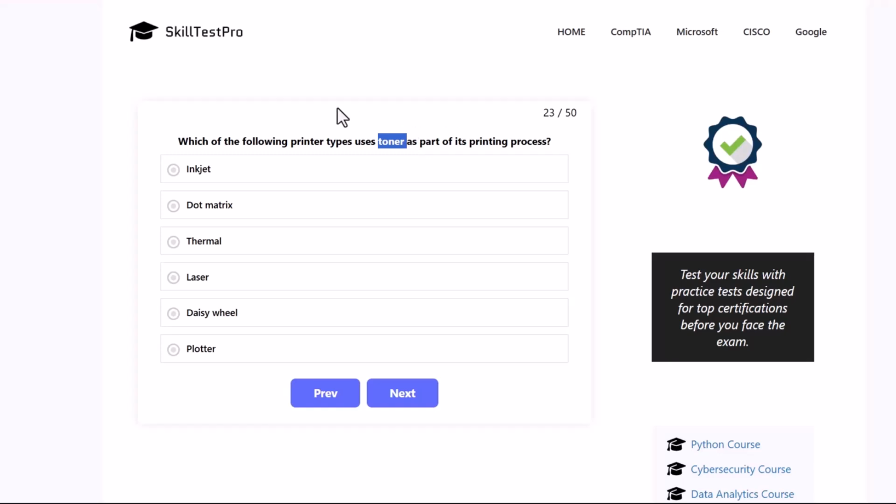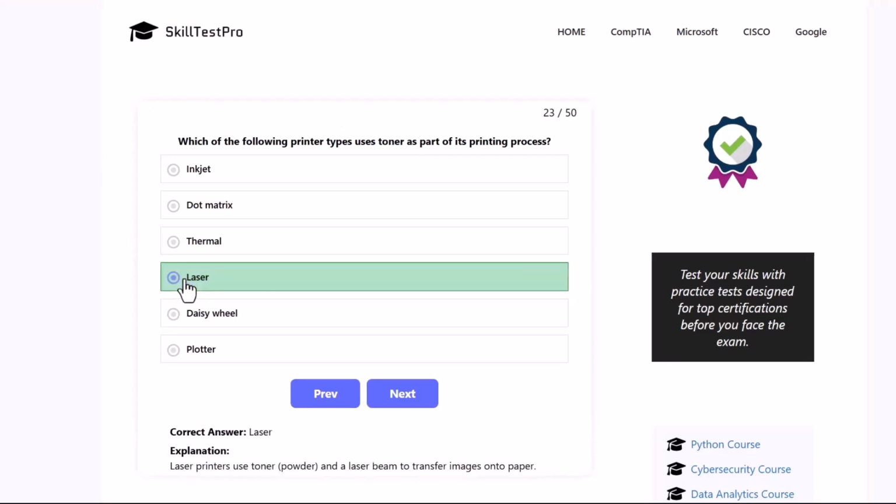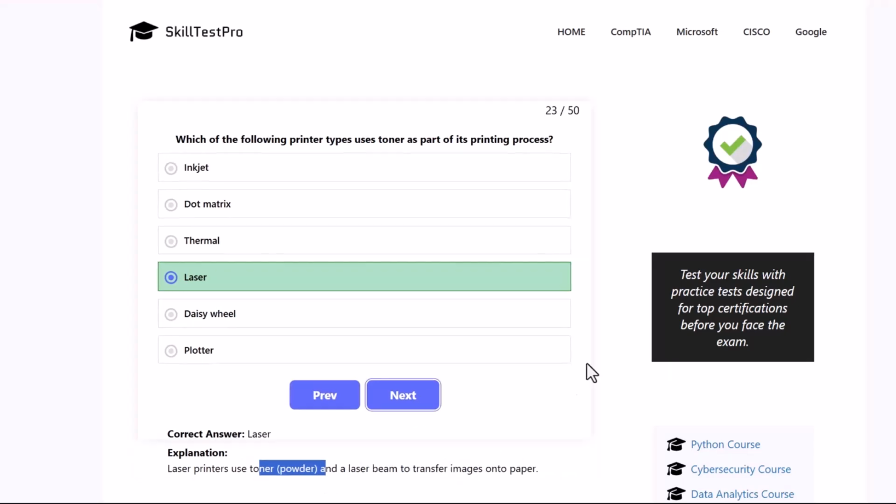And here the correct answer is laser, as inkjet uses ink and laser printers use toner. Here also be sure that you understand this, as laser printers use toner, which is a powder, which is not ink, as you can see here guys in the correct answer. Toner, powder and a laser beam to transfer images onto paper.